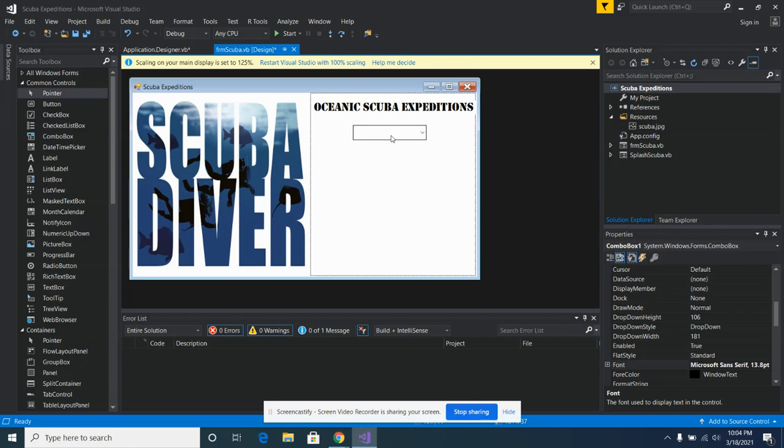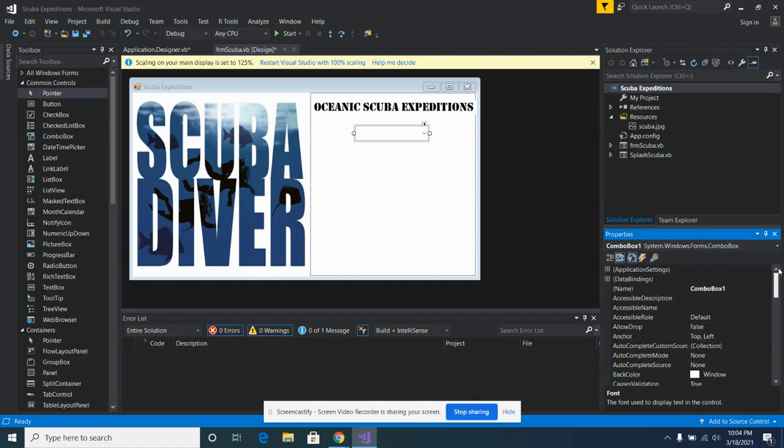We're not putting a label on this combo box because we're going to put some text in there so the user knows what they're selecting. So there won't be a label on here. So our combo box is going to be called, for a naming convention for combo boxes, CBO. So I'm going to go change the name property to CBO combo box.